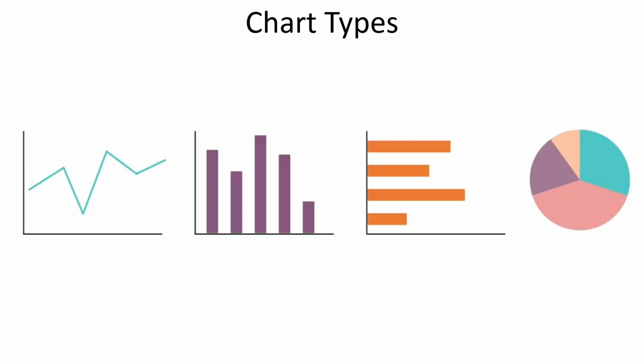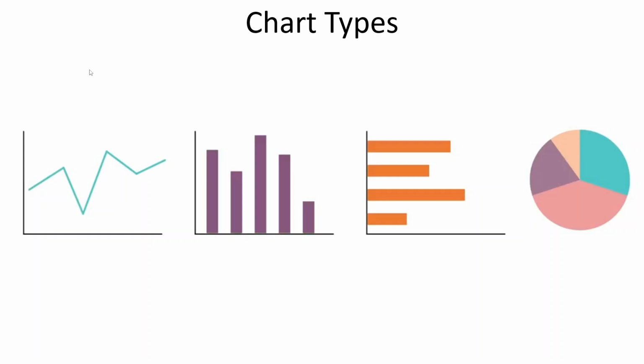Introduction. Reading through a data table is fine if you want to get information about data points. But if you also want to visualize your charts and get the big picture, and make easy comparisons to other values or see changes over time, then you're going to want to add charts to your report.